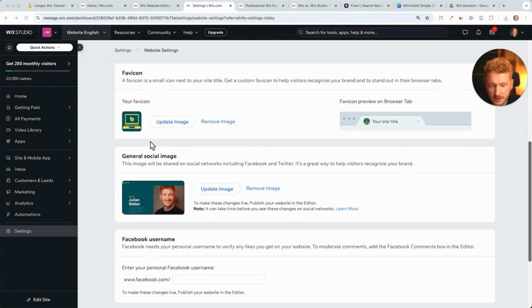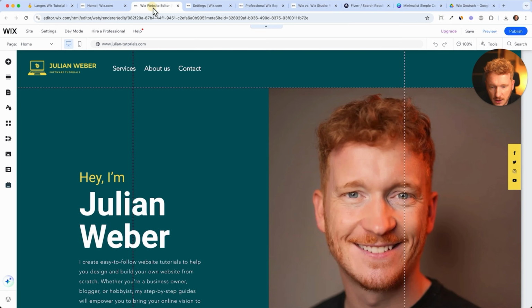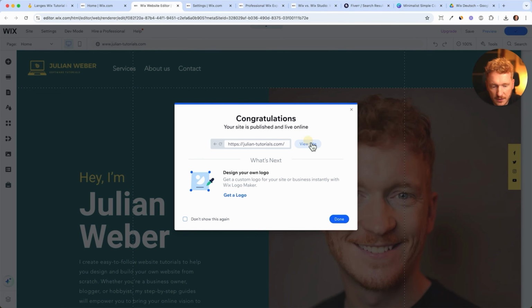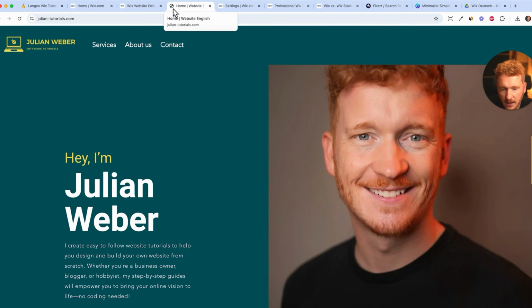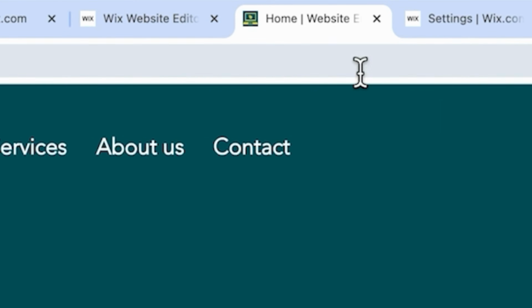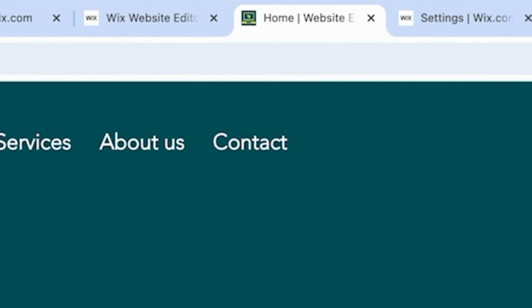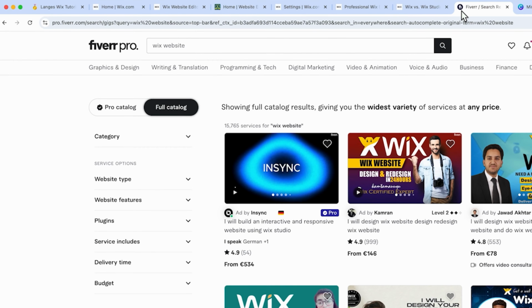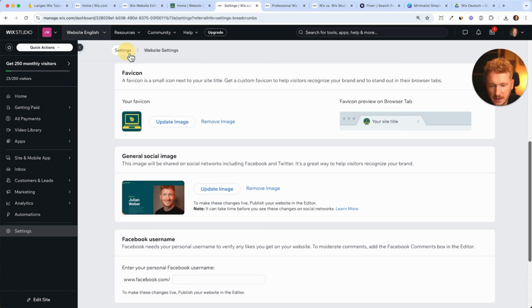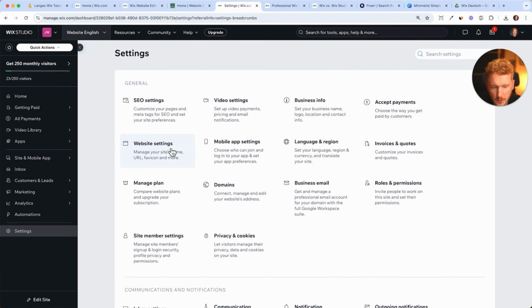So now we've uploaded the favicon and the image. And if I go on publish now, and then let's take a look at the website. It should have the icon up here. Yeah, now we have the same icon here. And I think it's good because it's kind of repeating itself here in the logo and here. So when someone is on different tabs, for example, in the Fiverr tab, they always will recognize this logo from your website, and then they can jump back to it. So that's pretty cool.